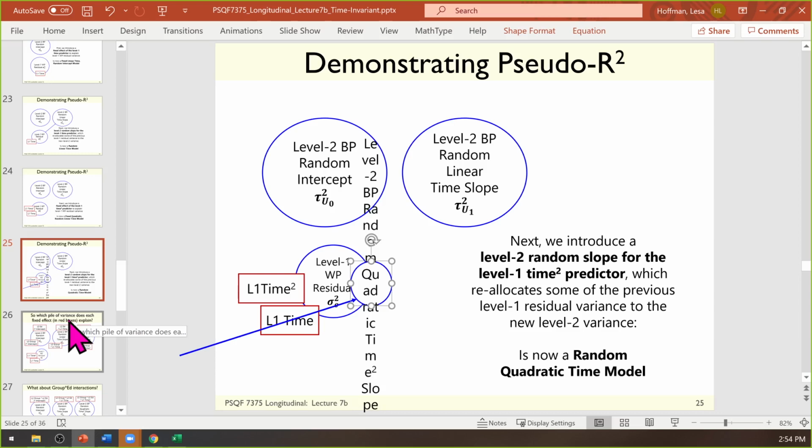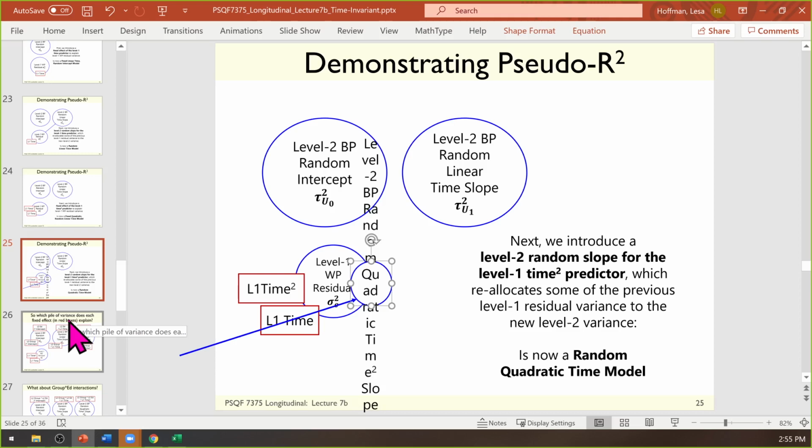Is that the case for any type of predictor that does not have a random slope? Yes. So in terms of procedure, anytime that you are interested in testing a cross-level interaction of a level 2 predictor with a level 1 predictor, like education by time or education by time squared here, always, always, always you want to test the random slope of the level 1 predictor first and keep it in the model either if it's significant or sizable enough if you have a small sample. Then you will have a better chance at having correct standard errors for that cross-level interaction. If you test a cross-level interaction with a predictor that does not have a random slope, but it should have, you get way too high type 1 error rates. Way too high. Okay.